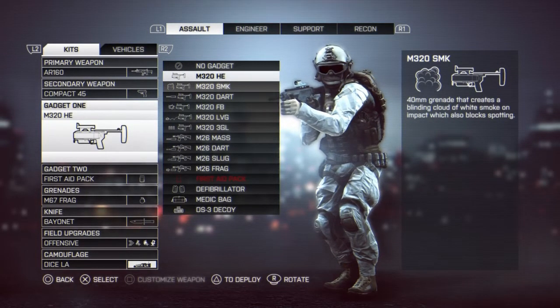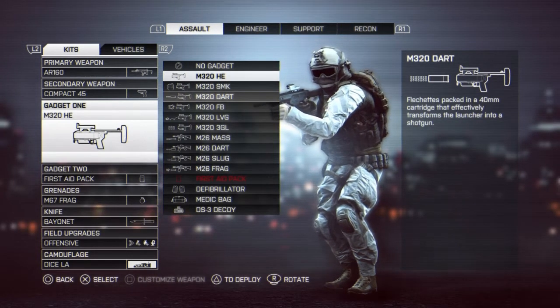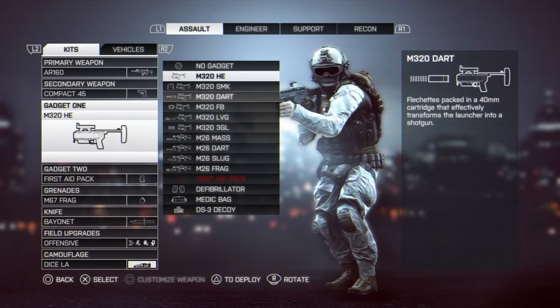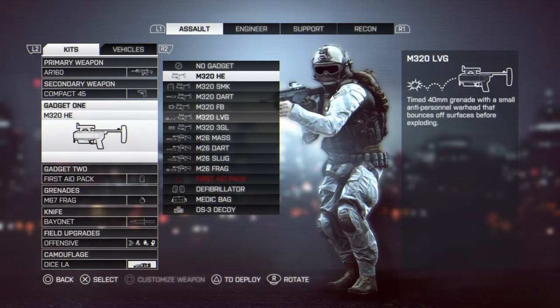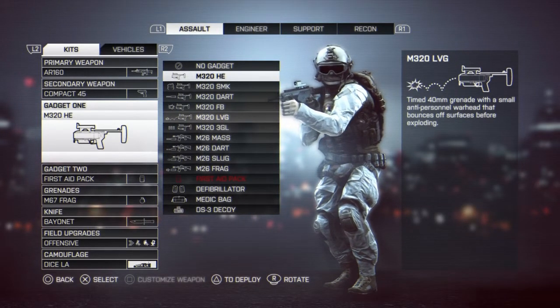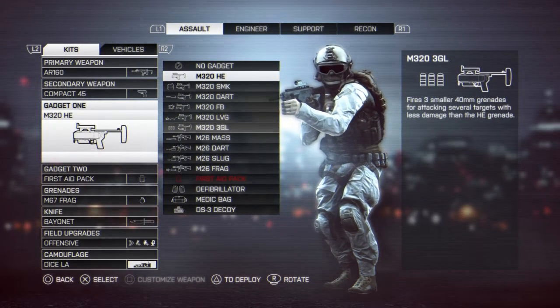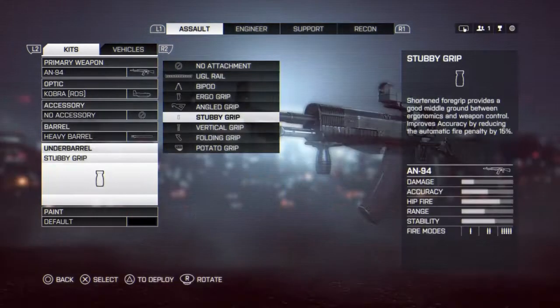In today's video, I'm going to be talking about each of the M320 grenade launchers, including the high explosive, the smoke launcher, flashbang, LVG, and the 3GL. For the loadouts, it's recommended to sacrifice the defibrillators in order to carry the health packs, as it's recommended to use to keep you alive as well as your teammates alive.